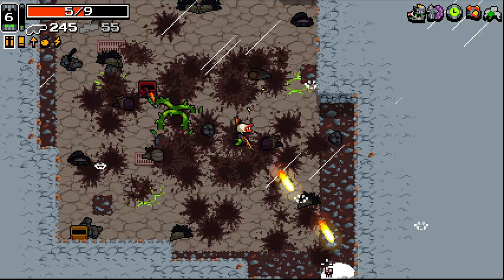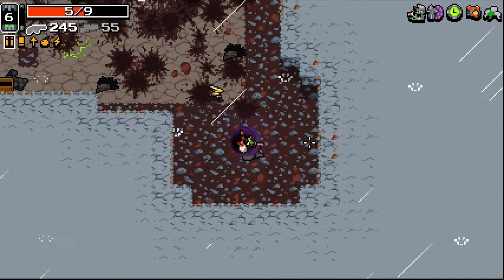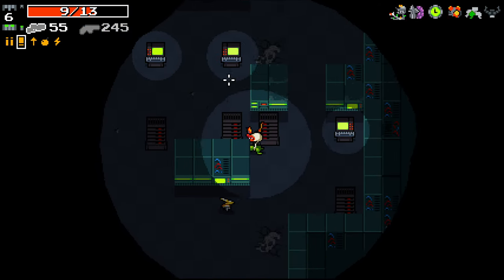What? Is one of you down here? Oh, it must be one of the birds. Oh no, I think it was stuck in the wall. Would love some healing, please, game. Rhino skin for survivability is going to be nice here.